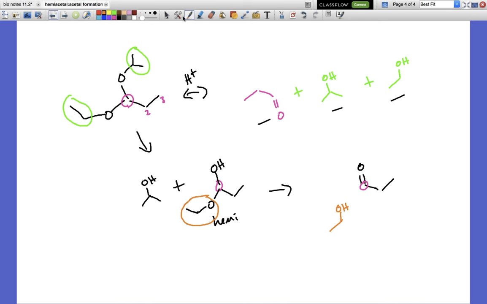So sometimes it's easier to visualize this one step at a time. Sometimes you just want to do it all at once. But again, I removed this alcohol first. That doesn't mean I couldn't have removed the ethanol first. I removed this alcohol first to make my hemiacetal. Then I removed the ethanol to make my aldehyde. So you should understand that I can do this in either direction. I can make you build an acetal from scratch, or I can have you break down an acetal. But also know how that hemiacetal breaks down, because what if I just started you with that and had you break it down instead? So you should have a couple good examples in your notes.